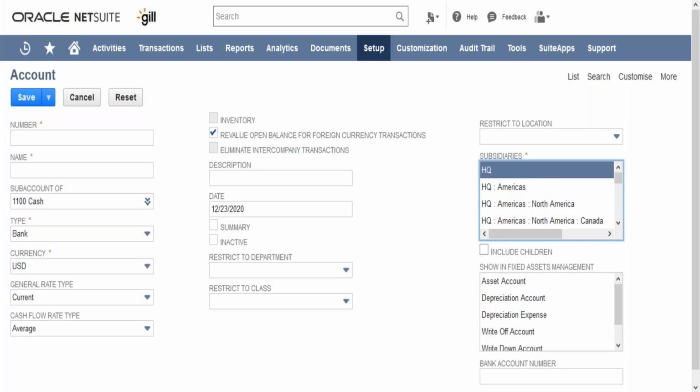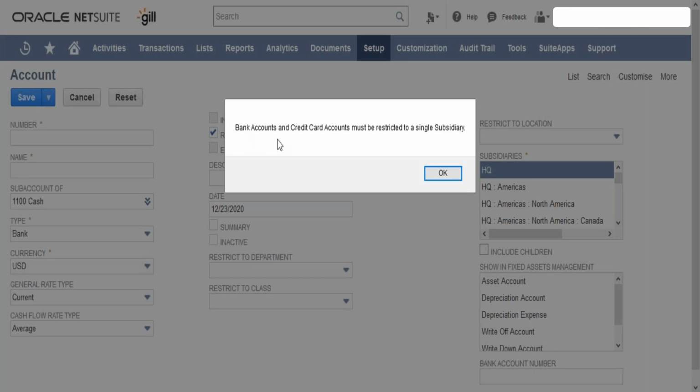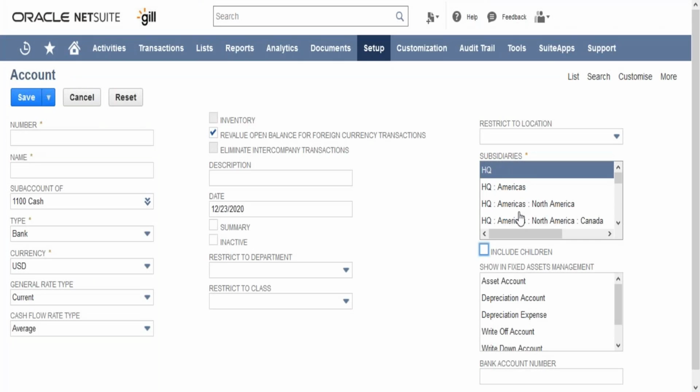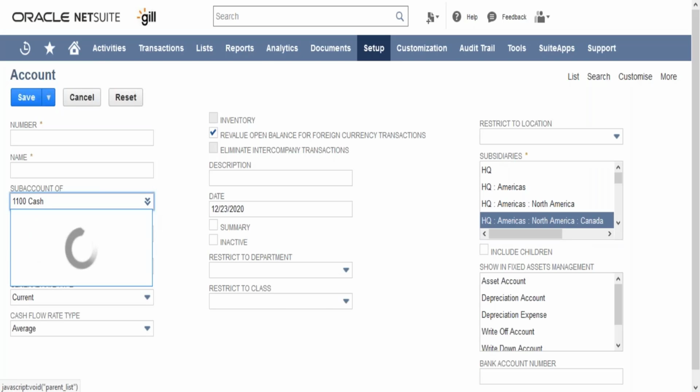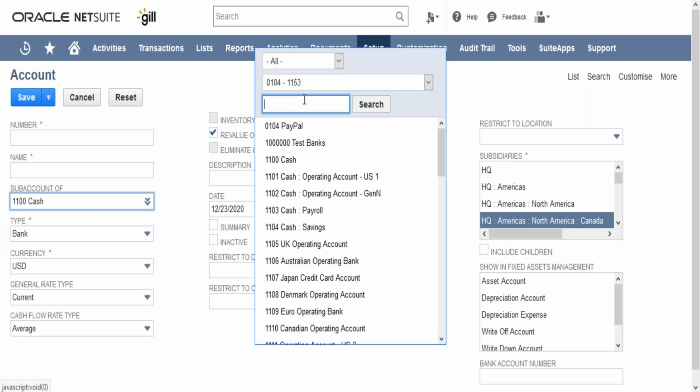If I click on include children, it will say that bank accounts and credit card accounts must be restricted to a single subsidiary only. So in case I'm making this bank account for the Canada subsidiary, I can select that particular subsidiary and save it.